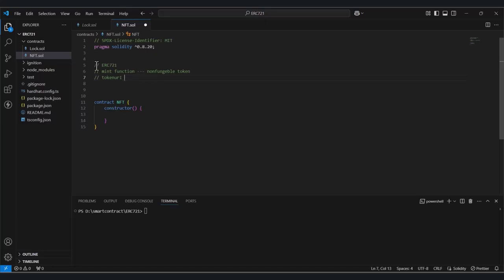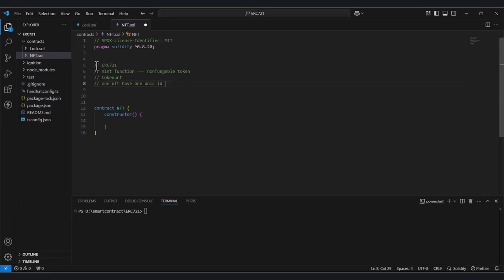That means token URIs or metadata on a token URI, and also we need to consider one token has one unique ID. That means this is non-fungible. Non-fungible means one token is not exchangeable to another token. So one NFT has one unique ID. We need to consider those things. We need to store their metadata URI inside this smart contract.